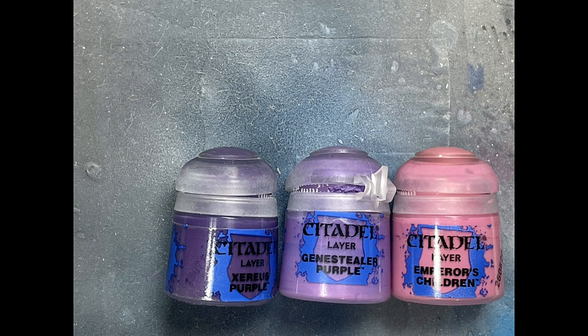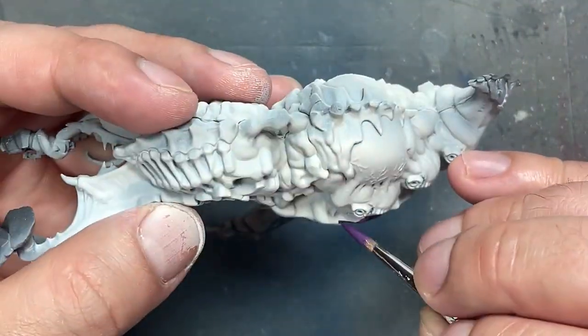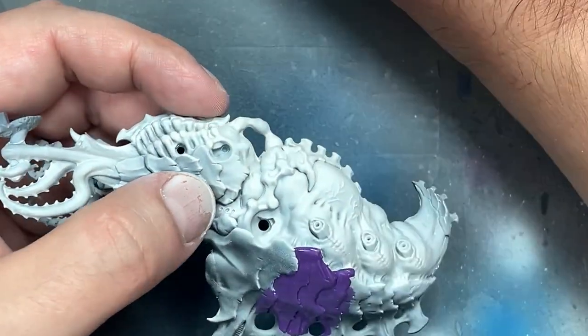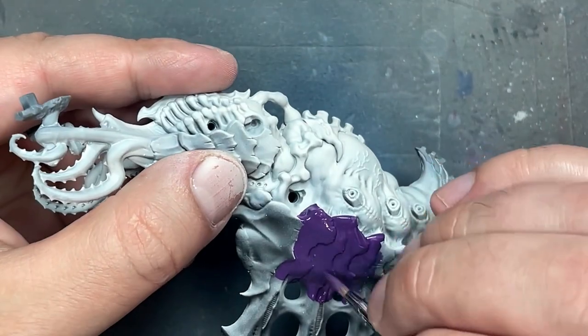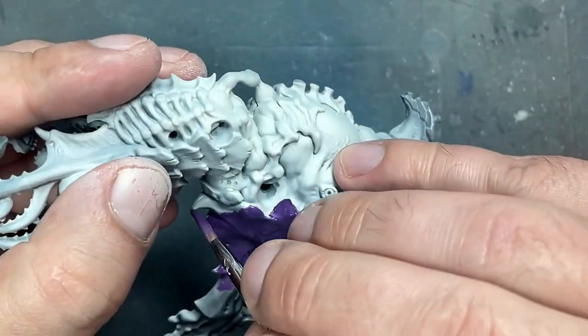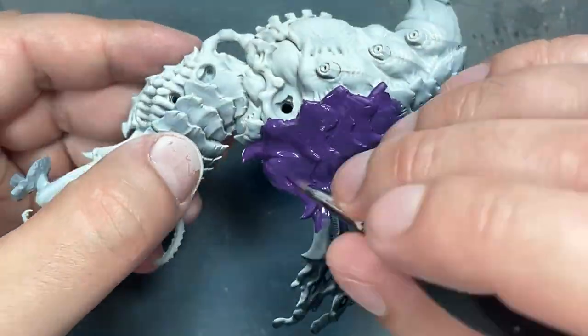Alright, now with Xereus Purple, Genestealer Purple, and Emperor's Children, we're going to paint the chitin, or the armored plate. So I'm going to start off by covering all of them with Xereus Purple as a base coat. Then, we're going to be using water for our dilution entirely. So with Genestealer Purple, I apply this on pretty much 80 to 90% of all the plates, just covering towards the edges and such.